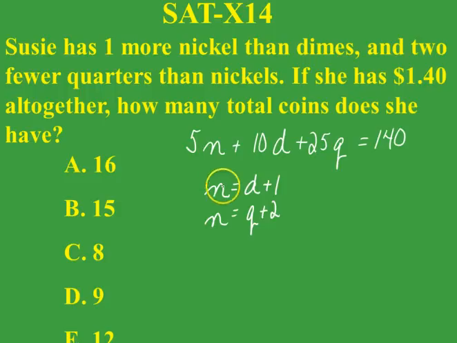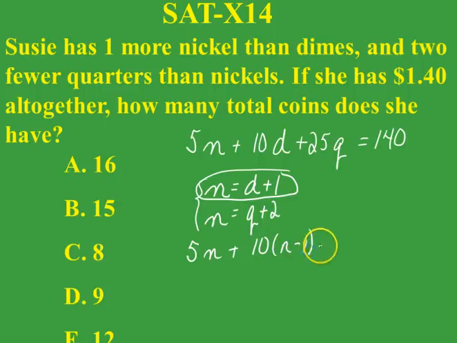So if you look back at those two little equations, the number of nickels is 1 more than the dimes, so she has more nickels, and likewise on the quarters. So now I'm going to go back to the original equation, 5n plus 10d. Now I'm going to replace my d. If I take this little equation and get d by itself, d would equal n minus 1. So I'm going to replace d with n minus 1. And then q, likewise, take that second little equation, get the q by itself, q would equal n minus 2. Now, the tough part of this problem is over. That was the hard part, setting it up.